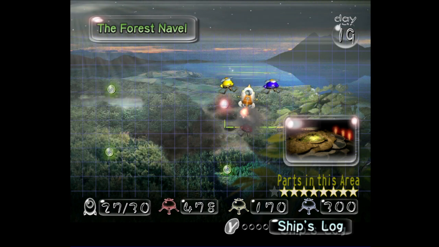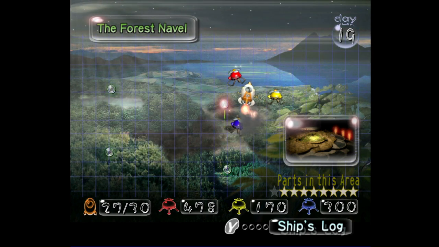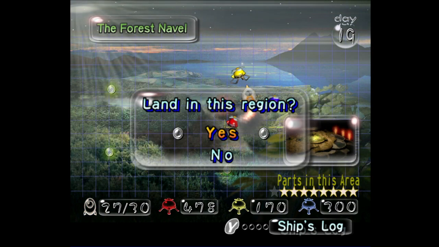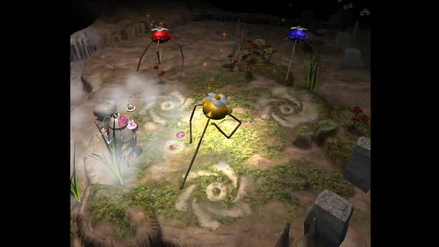We have some loose ends to tie up today, don't we? We were really close to finishing the Forest Navel. Unfortunately, we gotta go back there and grab that last ship part. And then I don't know what else we're gonna do with our day. Let's just see what there is to do. Any enemies to beat? Pikmin to collect?